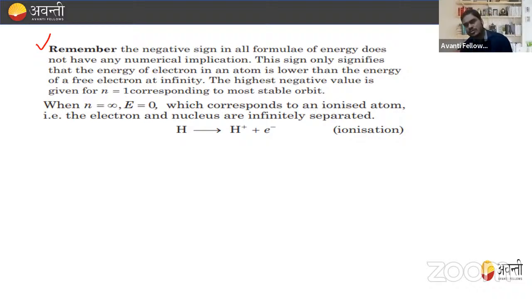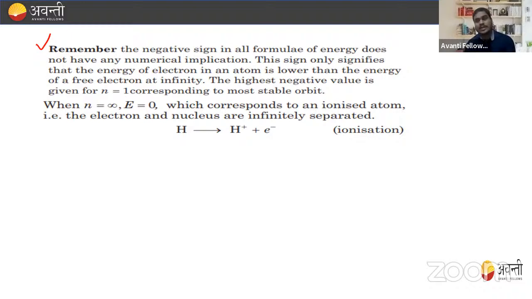Or in other words, we can also remember it like this: the negative sign indicates that the electrons in the shell are highly attracted by the nucleus, and this is the binding force, the force by which the nucleus binds the electron. So if you want to remove this electron, then you have to give energy so that this negative energy is released, and you get the free electron. This is known as ionization energy as well.